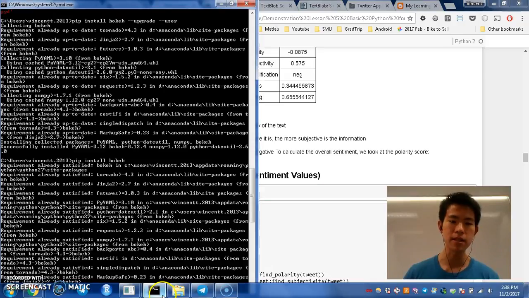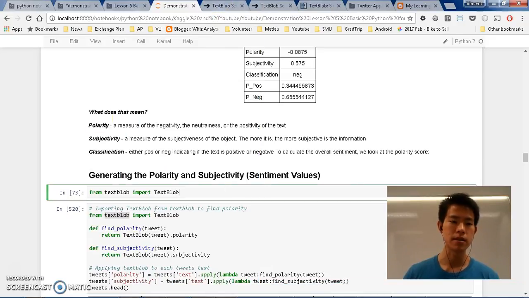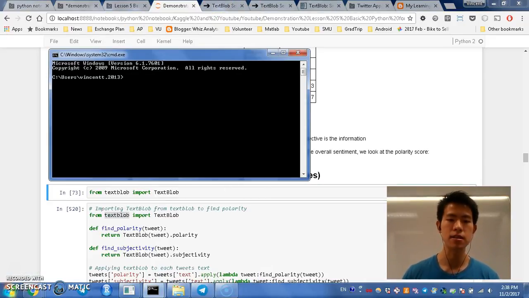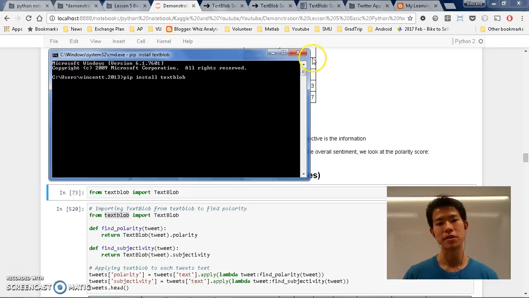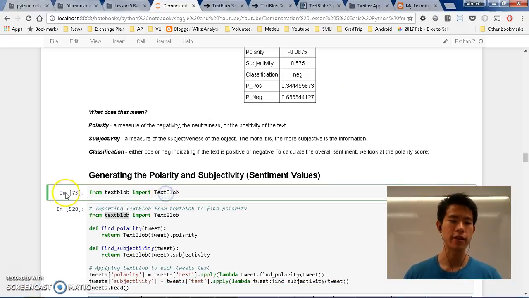So just open cmd, the command prompt, and then just pip install textblob. Very simple, just enter it. This shouldn't do much for me because I already have it installed. But yeah, let's just close it. It has finished running here, you can see the number.